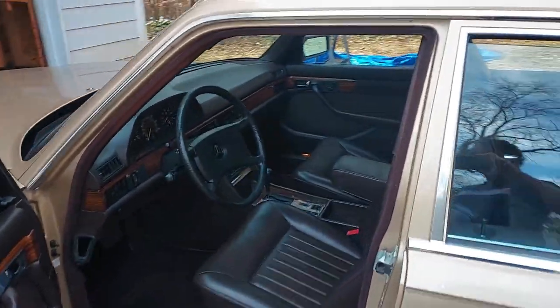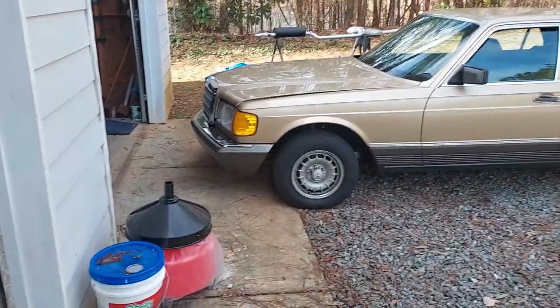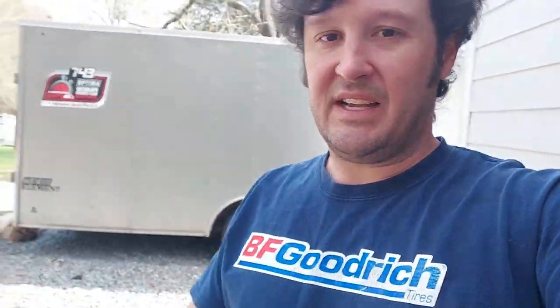This is an absolutely beautiful vehicle. That's almost it for this car — I'm going to test drive it for a week or two to make sure everything is good. It's got completely new suspension, and I've gone through everything: windows, cruise control, suspension, brakes, and shocks. I'll do a walk-around and test drive video in the next week or two. Stay tuned and I'll post more videos as I make them.